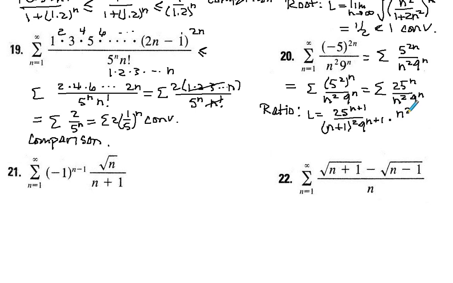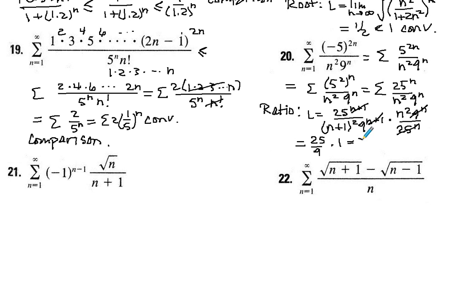So if you'll let me, in the same step, n squared 9 to the n comes up on top, and 25 to the n on the bottom. So this is going to cancel out all of those except the 25. This 9 to the n is going to cancel out all of these except 9, the 1 9. And so we've got left 25 ninths. And then we've got n squared over n plus 1 squared. This is n squared plus 2n plus 1. So if you look at dominant terms, n squared over n squared, that's going to be times 1 in the limit. But this limit is 25 ninths.